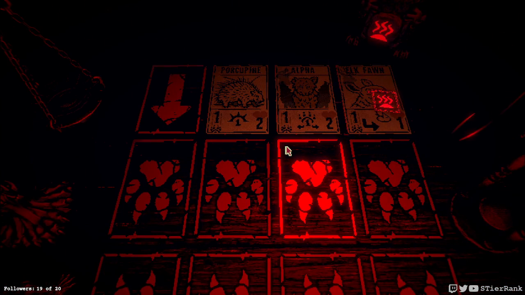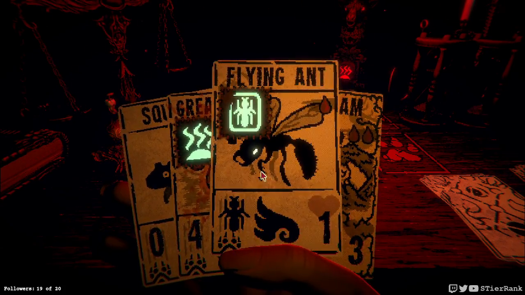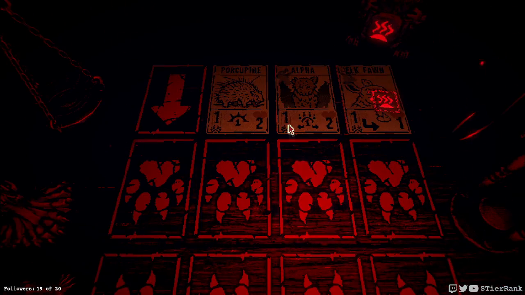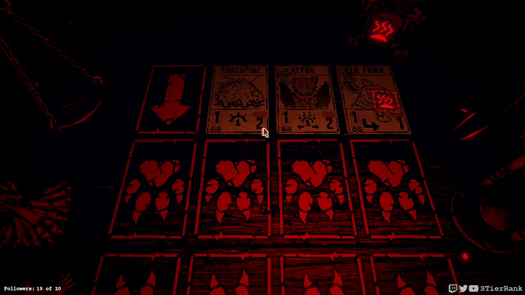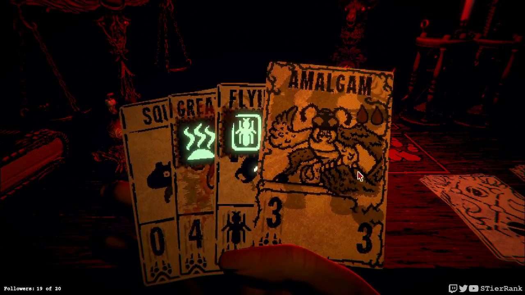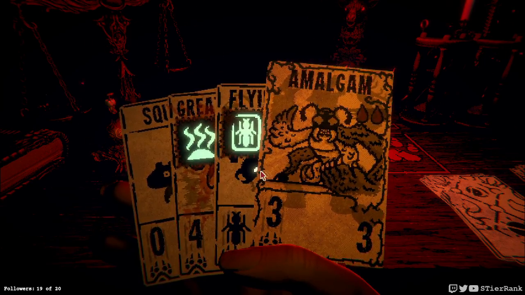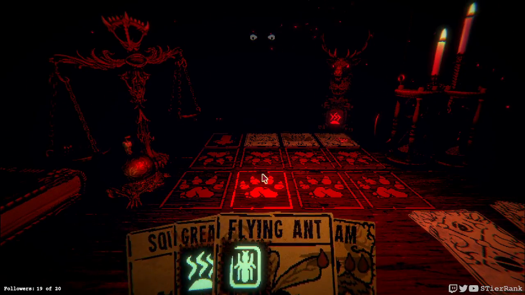Okay. Oh no. Well, that's enough power on the board. I think I'm gonna have to use one of the power-ups or just go ahead and lose, because if they come in, Alpha is going to give them plus one, so there's going to be two, two, and one, so like five damage right off the bat. I can't take that hit. I don't really have a good reason to win.